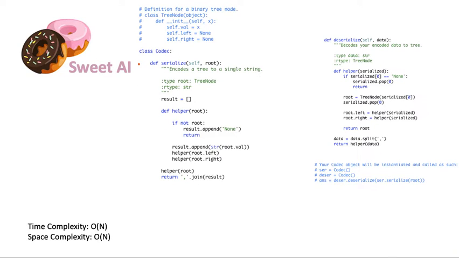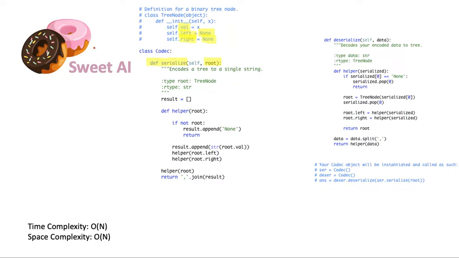In this code, the first thing that we are going to do is build the serialization function. The only thing that is given to us for the serialization function is the root of the tree. So we are going to use this node to traverse the tree. As you know, a tree node has a value in the constructor, a left node, and a right node, which by default are None, right?